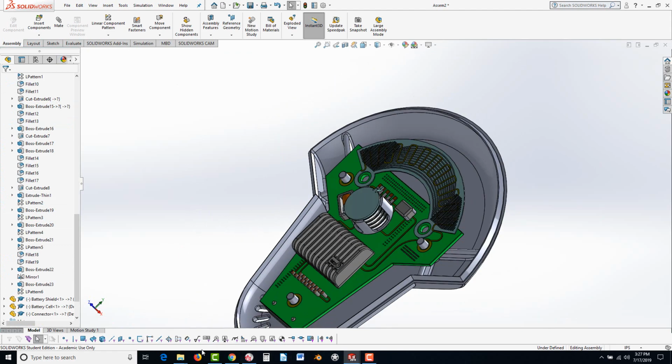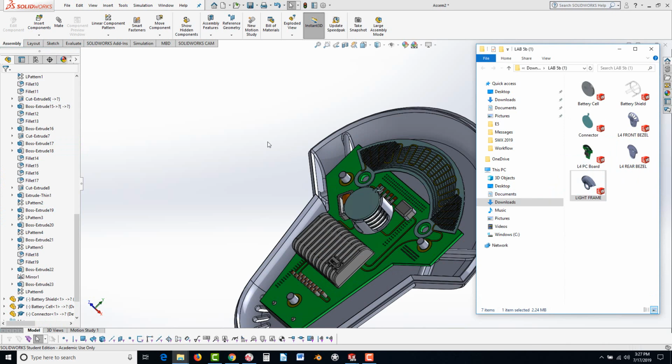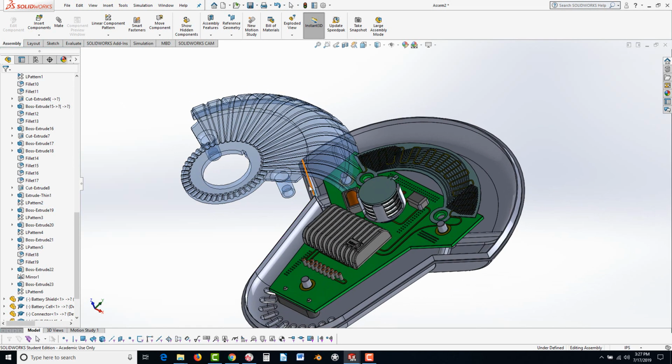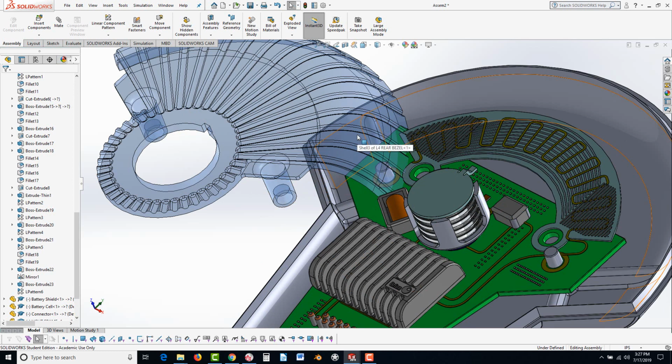Now let's bring in the light pipe, the light frame. Just drag that over here. Now transparent objects can be a bit tricky to work with. If there's something behind it, it selects through the transparent object. So Shift will allow you to select a transparent object if you're not able to normally. But we don't really need it just yet.